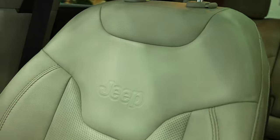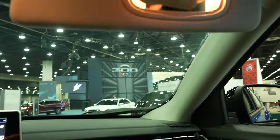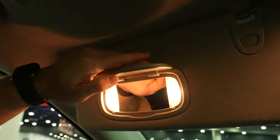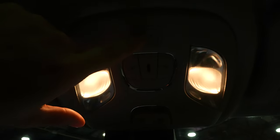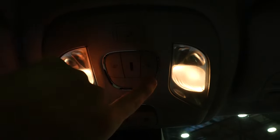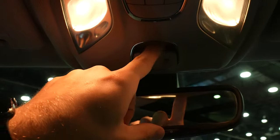Beautiful leather seats in this vehicle — Jeep is stamped into the leather. Coming around to the glove box, we have a really big glove box for this size of vehicle. The vanity is incandescent-lit for the passenger as well as the driver. The driver vanity has a three-door universal garage remote. Right here we have the button to open and close the trunk, and your dome light master controls are all right here. These buttons right here actually control the twin-pane sunroof.